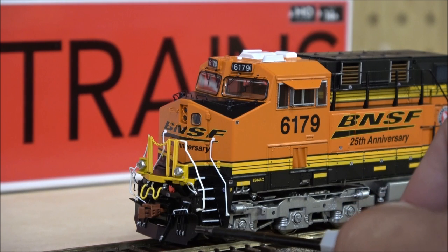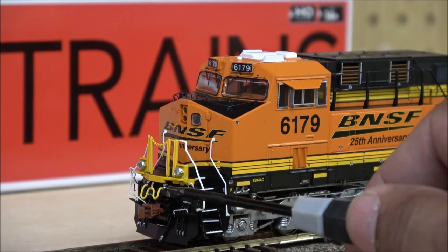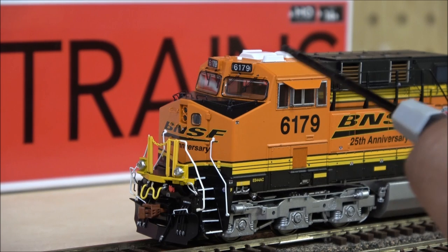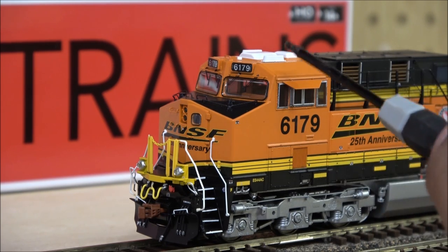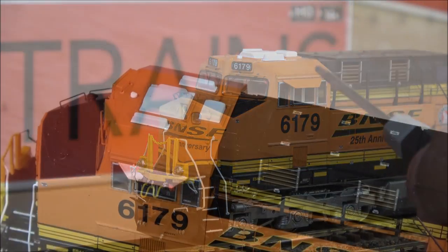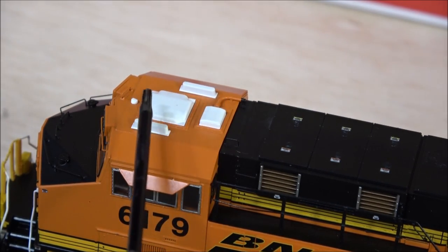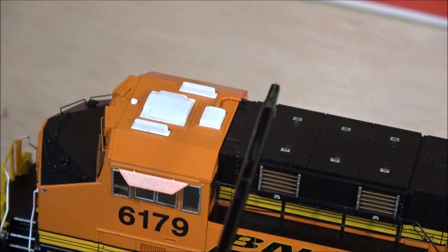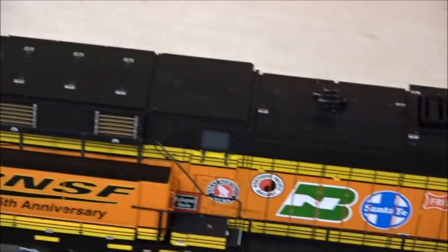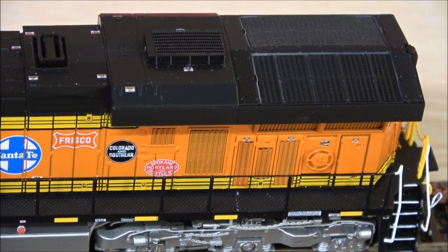On the front, you've got silver-tipped end accessory hoses and brake line hose, Kadee-branded metal coupler, an MU hose, ditch lights above the anti-climber, plastic handrails, coupler cut lever. There's a cab nose door, windshield wipers, and of course the cab window sunshade. Taking a look from the top, you've got the antenna — I think they're a planar antenna array. There's conduit going behind it and a bunch of warning labels as well. This is a good angle to catch some of the compartment detail, and see-through grating on the radiator fans as well.